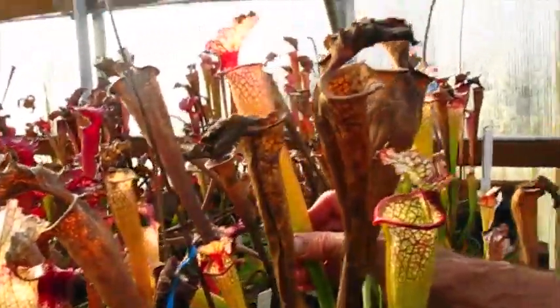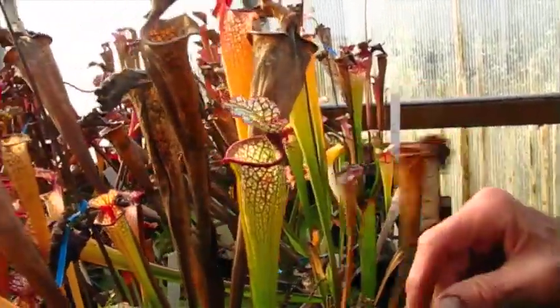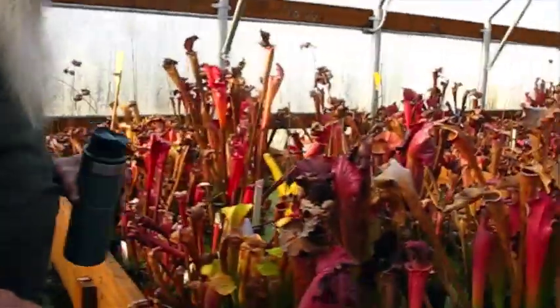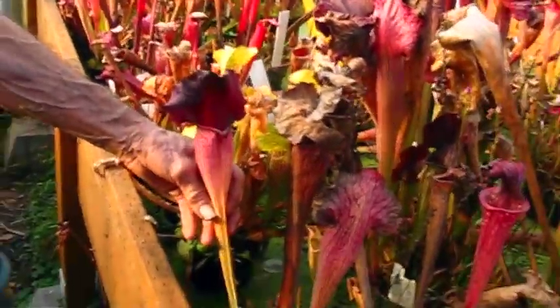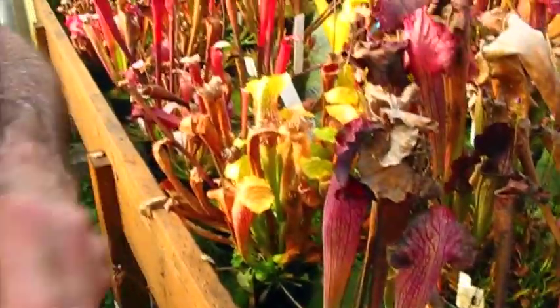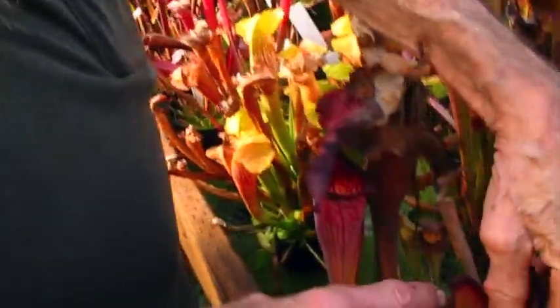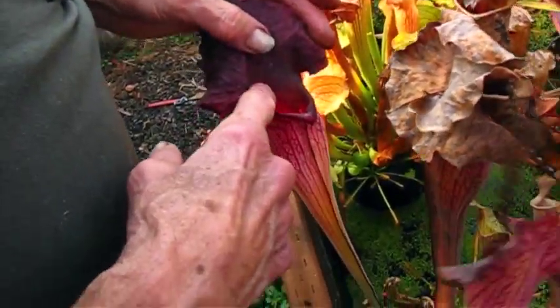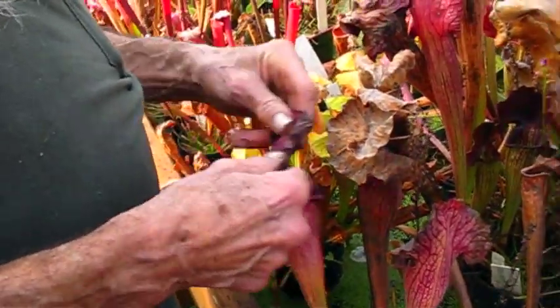This is a nice looking Leucophylla x Flava hybrid which is a wild pine — it doesn't make a hell of a lot of traps, but otherwise it's a wonderful plant. If you can see it at peak it's beautiful, but right now it's tired. Then we have a bunch of random stuff. This is a complicated hybrid named for Timo — a Leuco times Purpurea times a lot of red black. You can see that the red under the hood has come through very strongly in this plant. That seems to be sometimes dominant, sometimes not. I really like bringing that red under the hood into more open hybrids.